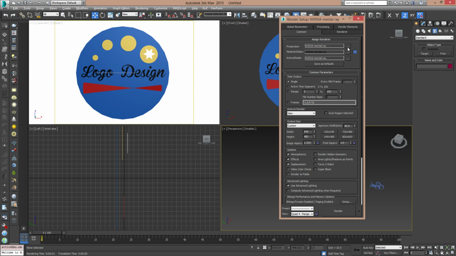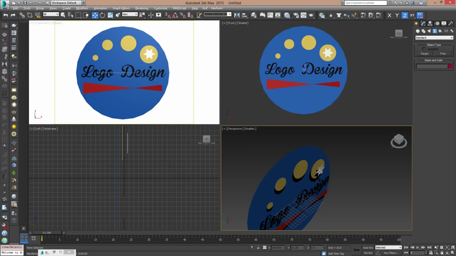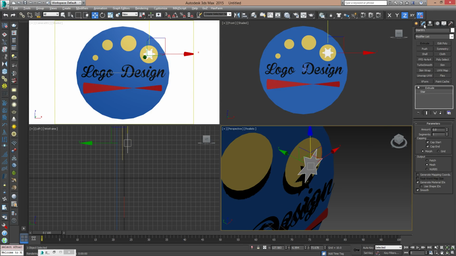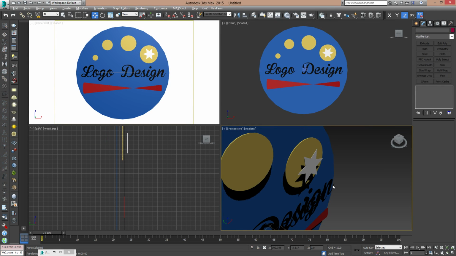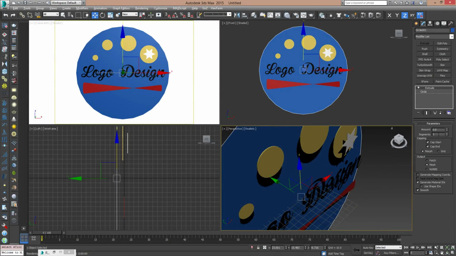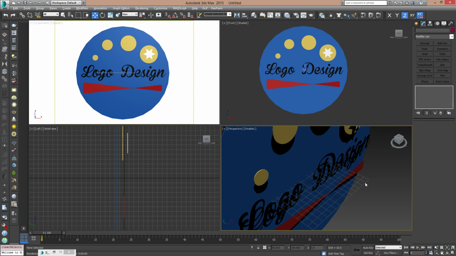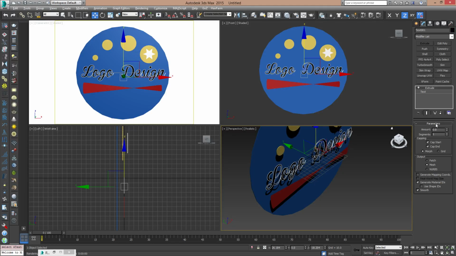I'm going to change my render. Okay, my render is set to mental ray, so I can actually see this. And what I probably need to do is add some depth to my actual extrusions here. So this object here, I need to give this an amount of 1. I'm going back to the extrude amount and setting it to 1 for all of these objects in here, because right now I have the amount at 0, and that's probably why it is not showing up in the actual render itself.